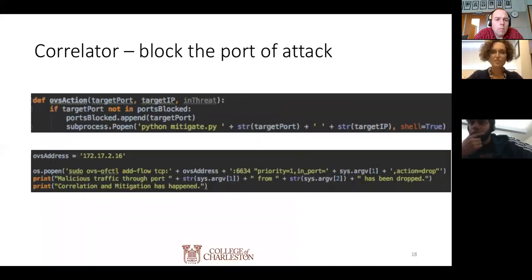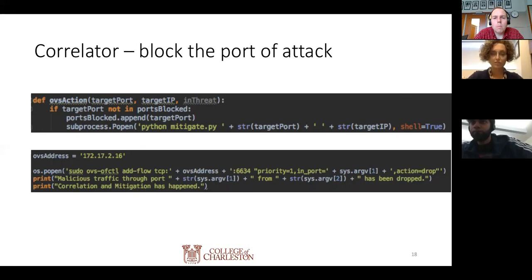So just for clarity, we split the mitigation into 2 Python scripts. The mitigation script, just for clarity, and because we wanted to do more distributed work, like let's say the mitigation controller could be running on a separate VM than the correlator scripts. So we call the mitigation once we verify that from this specific port we've seen different IP addresses, and this looks like rogue traffic.